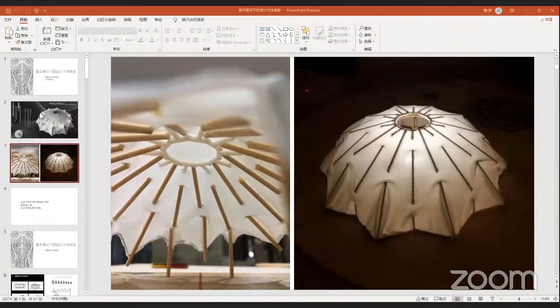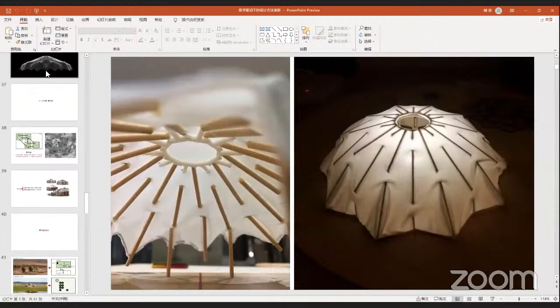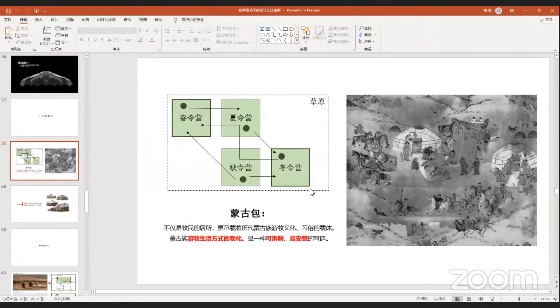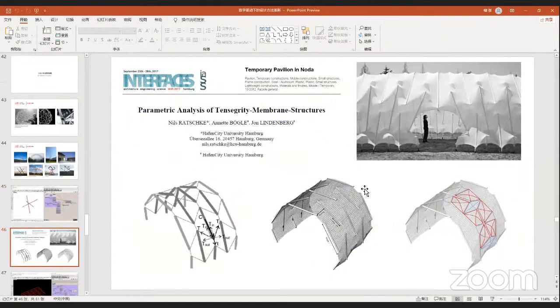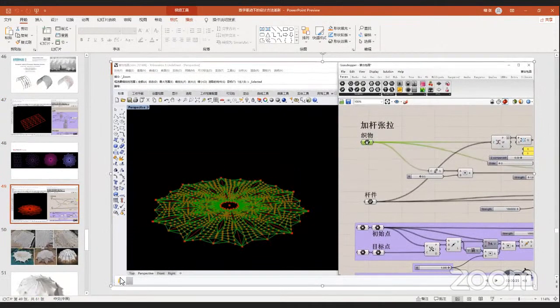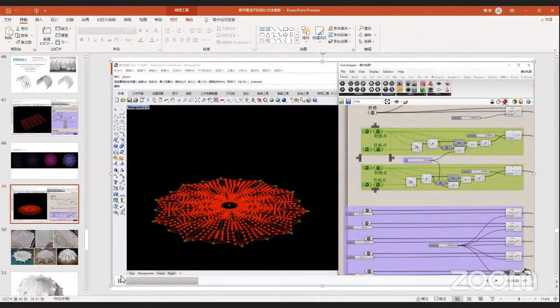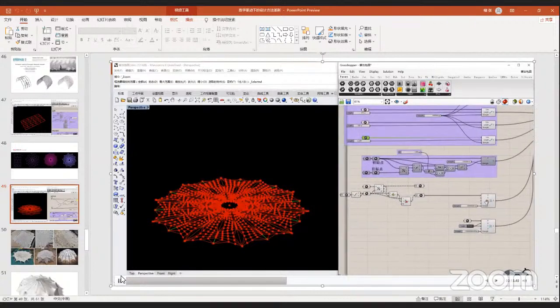And this is my work. You can see it. It is a Mongolian art, a very important and interesting work, and I use some form finding methods to make it. Maybe you can see here, it is a small video, and you can see it also uses Kangaroo. It is something like a tensegrity system, with some members, some membranes, some fabric.